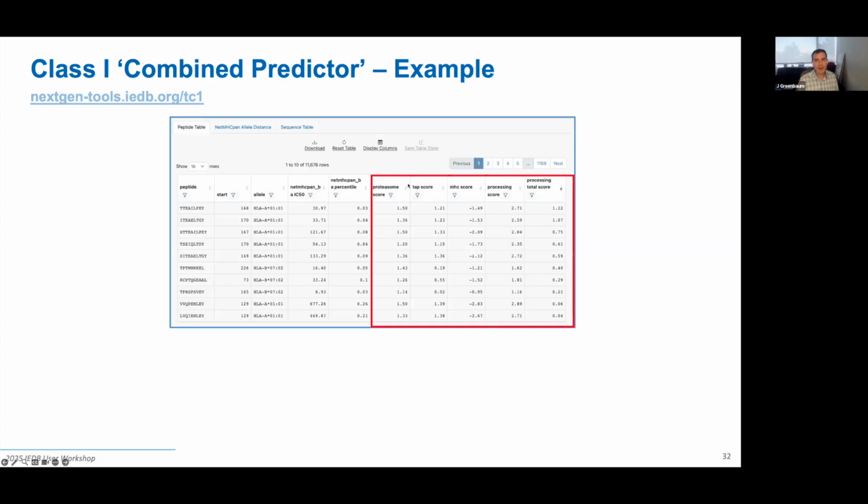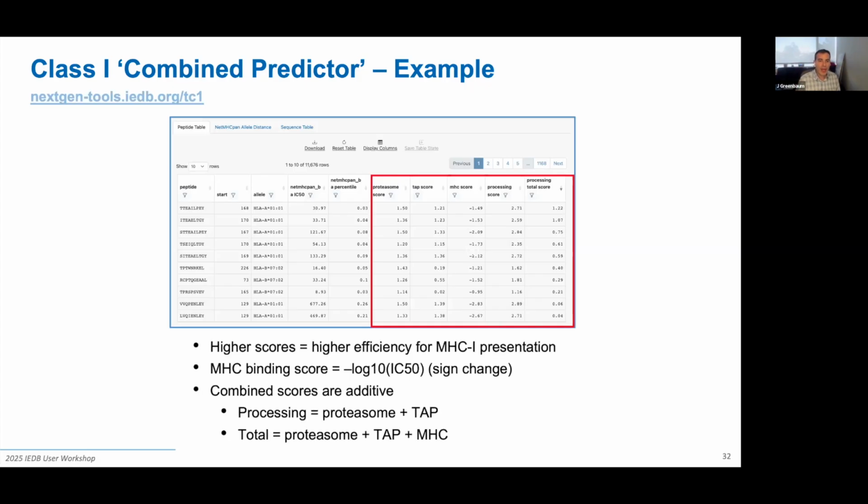So we'll have a column for proteasome score, for TAP score, MHC score, and with this tool, for all of the score columns, a higher score is better. And we've done a negative log 10 transform to those MHC binding affinities that changes the sign and also changes it such that higher is better.